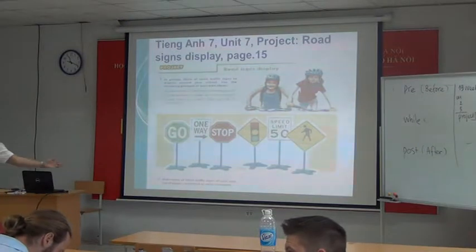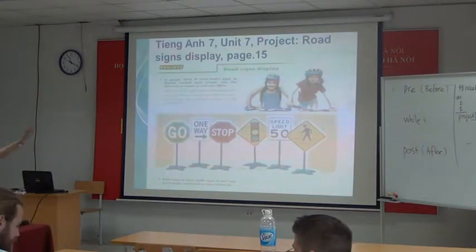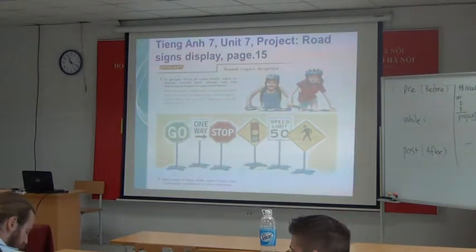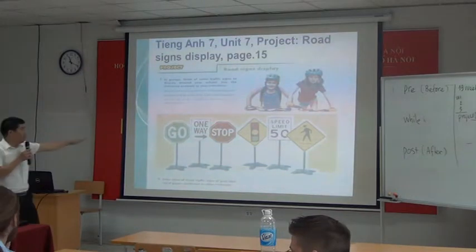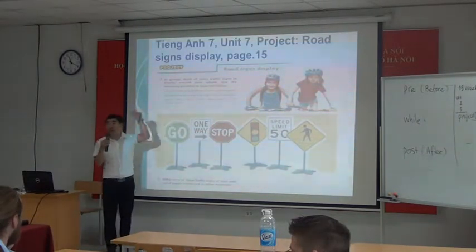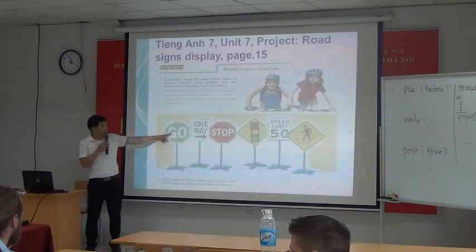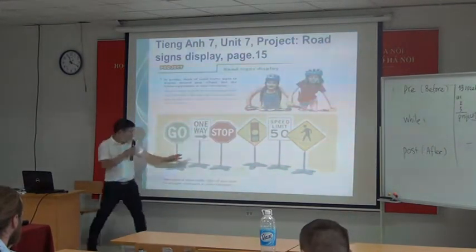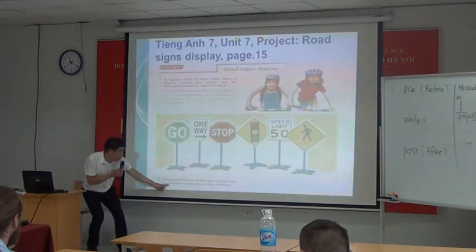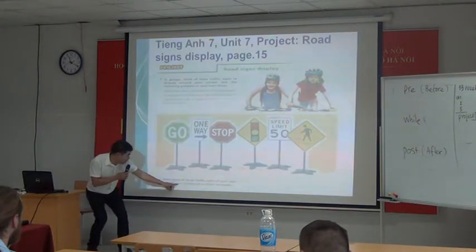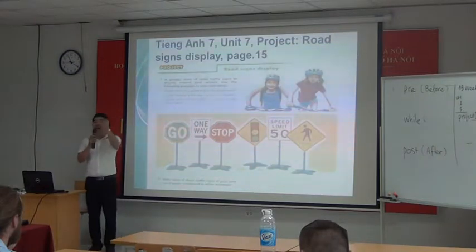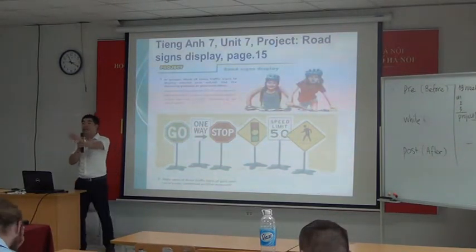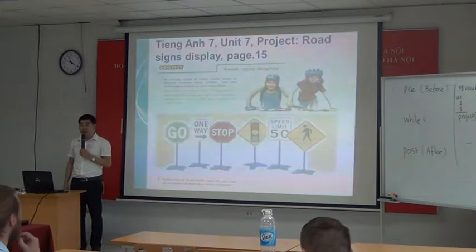But before you do the project, I assume that students already know, because they learn Close-up 1, Close-up 2, reading, writing, and understand vocabulary and the meaning of traffic lights. But now they put that into practice: go one way, stop, speed limit. They make their own signs out of paper, cardboard, and other materials, and they intend to put them in the place they think suitable.